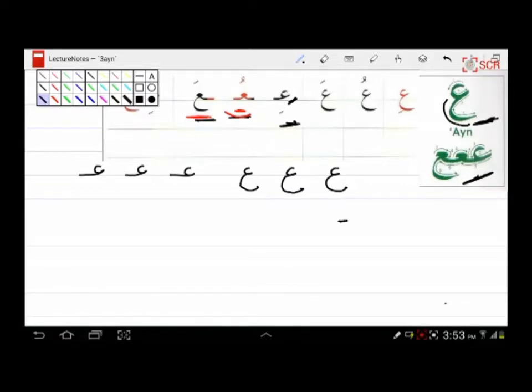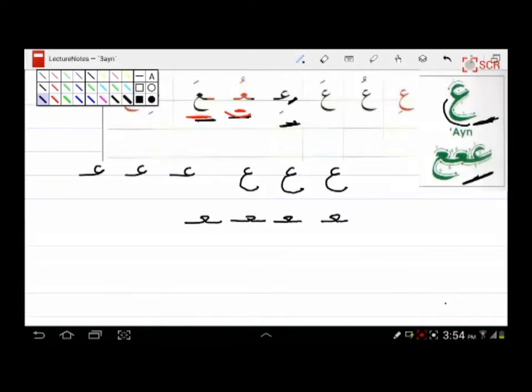I'm going to start by a dash, going up, again, curve. Getting back. It's like a tie. It's something like that. It's like a tie. So that's Ayn. Okay, one more time. A dash, going up, making a curve, and going down, getting back to the line. So that's it. Just one last time. Here you go. Practice that.